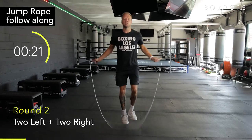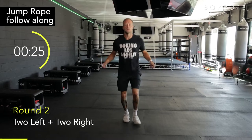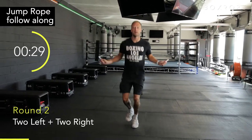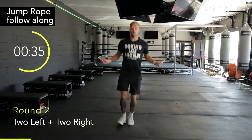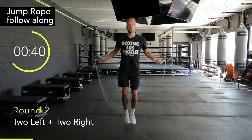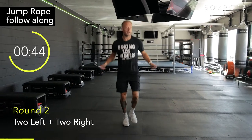Remember, this is only minute 2 of 15. So don't go out too quick, too early. Remember, it's kind of a marathon, not a sprint right here. We're trying to get 15 minutes in. Should start to feel the shoulders a little bit, which is why it's great for boxing. It's building up that lower body endurance, building up the shoulder endurance, whilst building your cardiovascular system, your lung capacity.